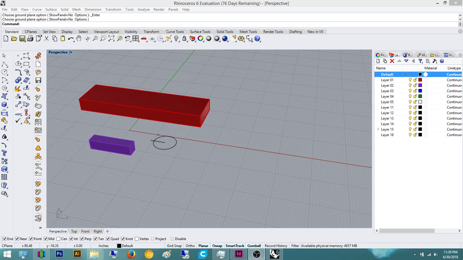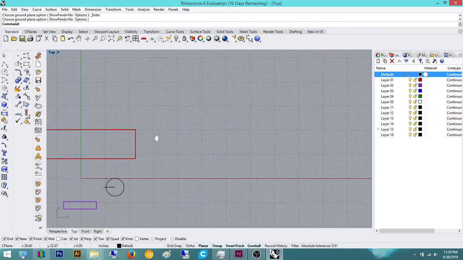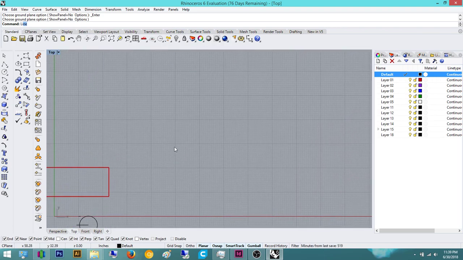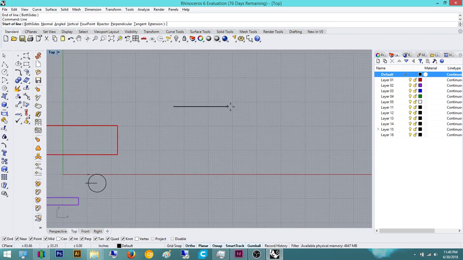Curves inherently are Rhino's biggest quote-unquote strength, in my opinion, in terms of how you can use curves to model actual solid objects. So let's think, for example, I can draw one right now. I go in top view, and I'm going to redraw this box. Let's say a box. I can just do line, and then draw a curve. I'm going to turn on ortho to make sure it's straight. So I'm just going to draw a box.